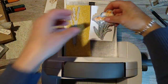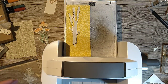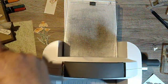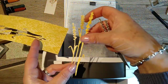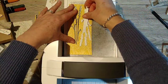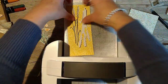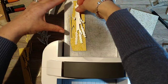Yeah, after 10.5 years of teaching paper crafting in class environments, I've learnt not to be precious about my equipment, and I think that definitely demonstrates the durability. So that's a really pretty piece, look. I want 2 of those, so I'm going to pop that back in, and I want one of these pieces as well. Let's see, juggling for space. Let's get rid of some of this, and I can move that along.